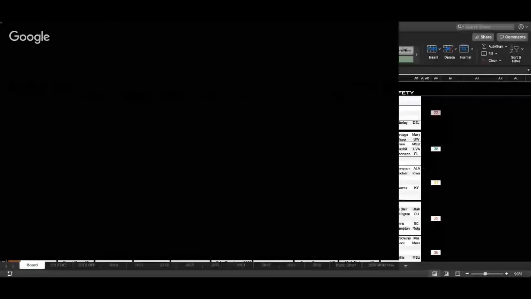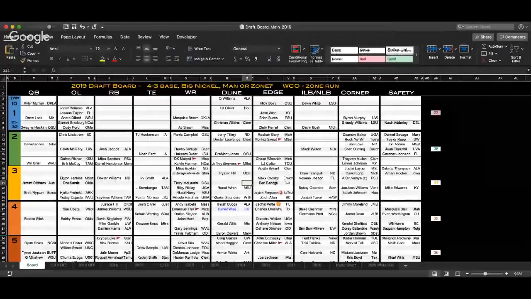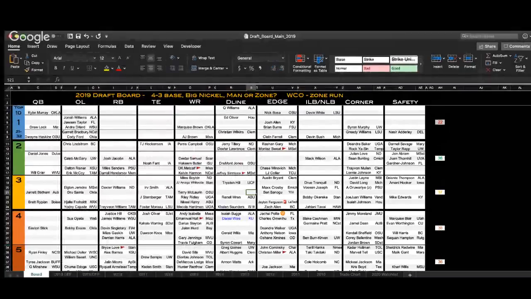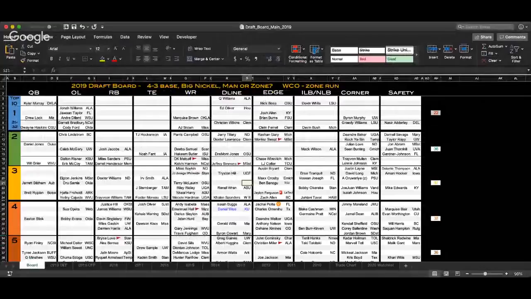I do have DK Metcalf down here in the second round because I do feel like he's not a guy that can do it all, cannot do enough to warrant himself a spot there high in the top 32 picks. He's also got a serious issue or concern with injury. And I think that's got to play into it more so than maybe media types have led on, but teams will certainly be concerned about. And that's going to be something that is going to catch up with him. So that's where I see that guy in particular.